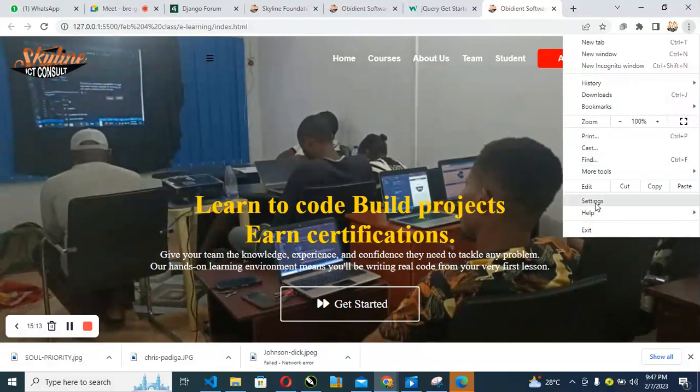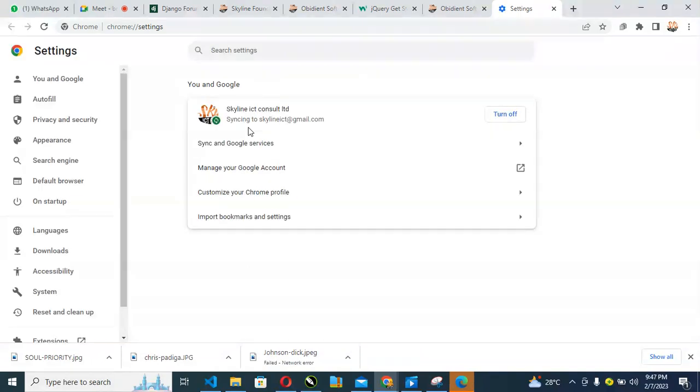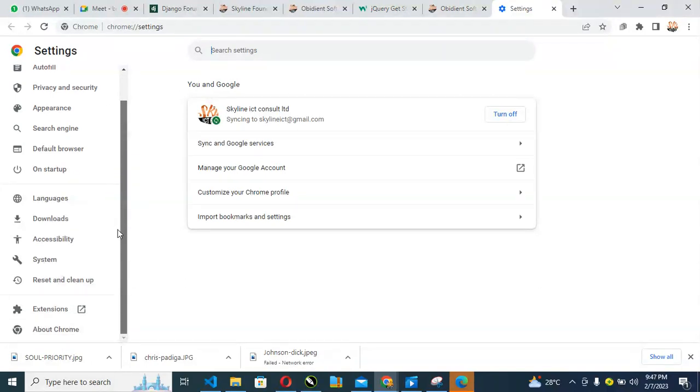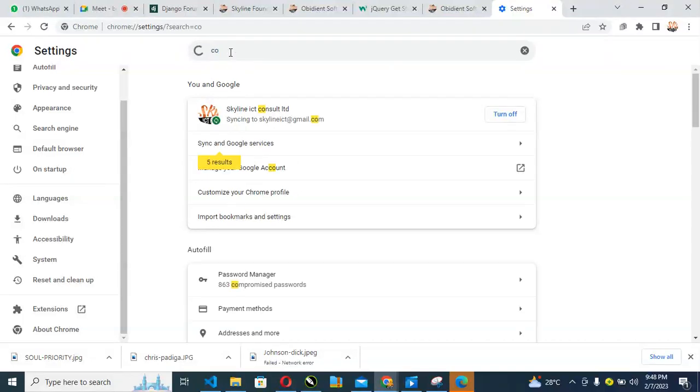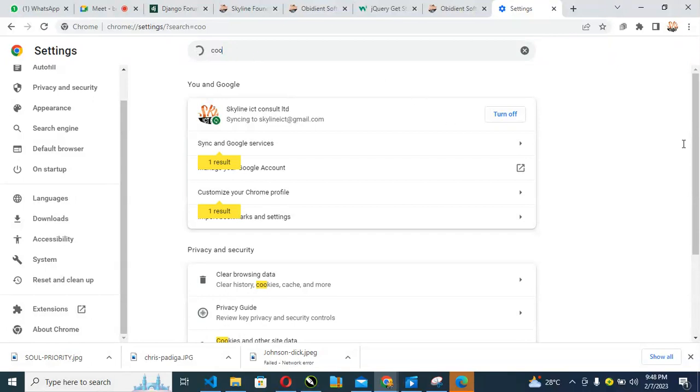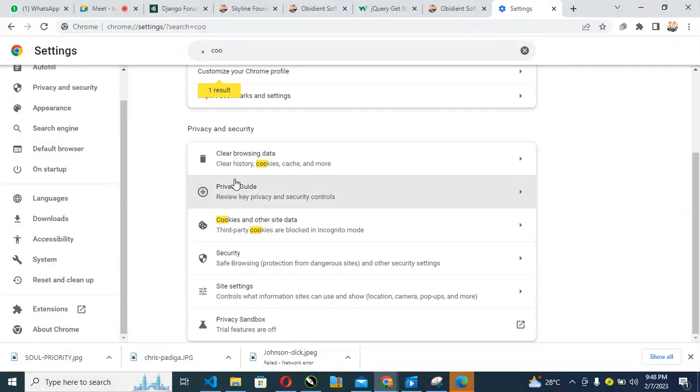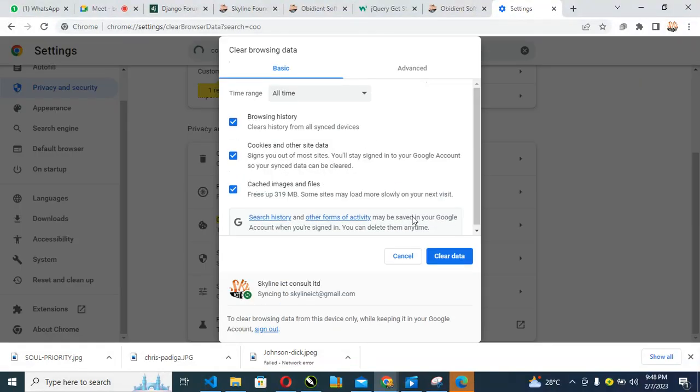Let me even do that same because this is really crazy. I just have to clear my cookies. Where should I even clear that cookie? Okay, clear browsing data, all time. So I have to do this so that I'll have my peace. Are you following? And now as I've cleared these cookies, the video may stop.